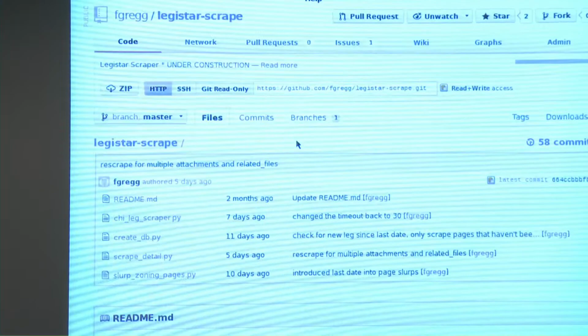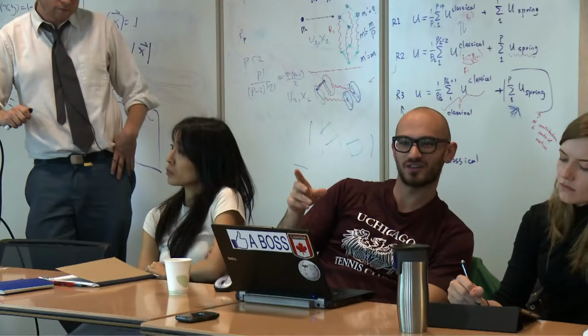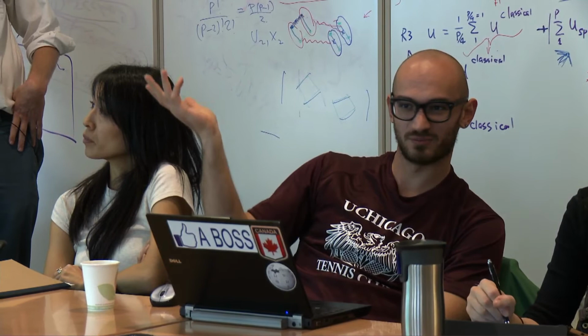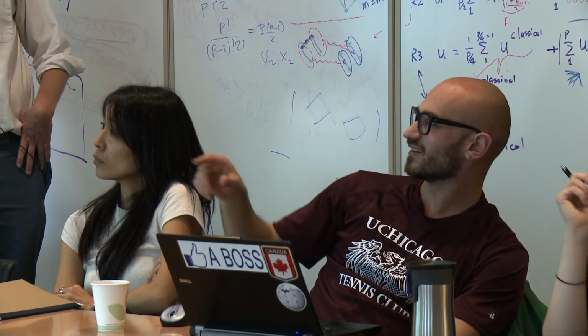So, quick comment. I think we partially ran into this non-rectangular problem when DuPage County and Chicago didn't have as many fields, and we just ended up putting nothing in there. But anyway, can you comment on going from page to page? On the Legistar site, for example, you had several pages of results.